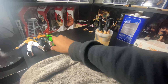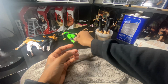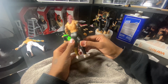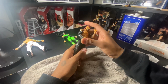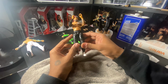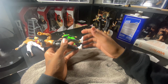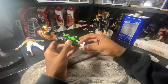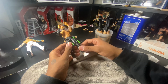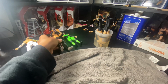All right, so my idea is to use these arms for when he has the armbands on. So I'm gonna take those off. And I wanna use these J pants or Jimmy, whichever one. I'm gonna use these Uso pants on here, but I don't know how it's gonna look because he's wearing tights, but they're a little bit baggy. So I'm gonna see how this looks in total. I'm gonna swap out these for some John Cena ankles and some regular boots. So we have to pop this off and the Jeff Hardy torso. And I'm probably gonna keep this bottom for alternate attire.